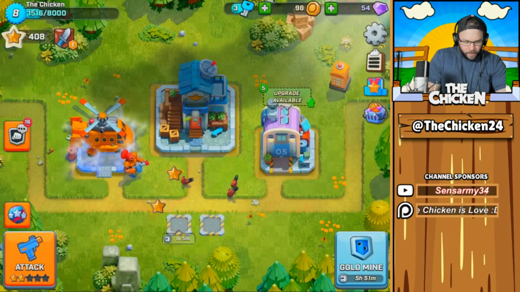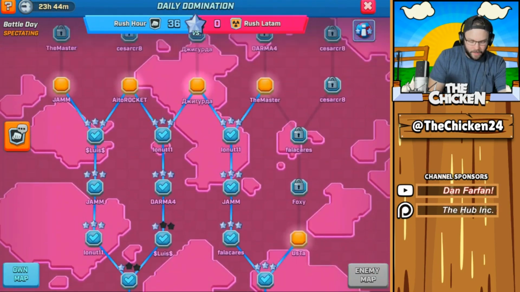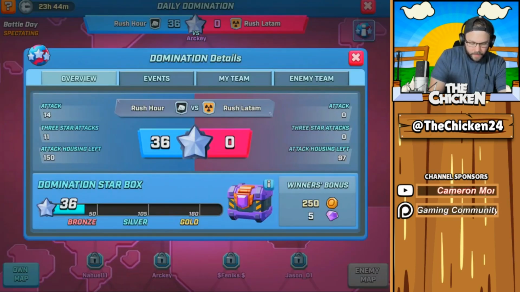Okay, so let's claim those stars. We owning this. Let's check out our domination here, guys. We're up 36 to nothing. 36 to nothing. Wow. Now, is there a breakdown of events?